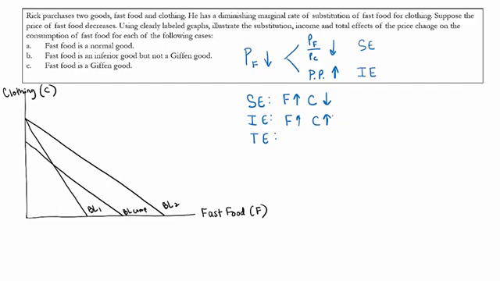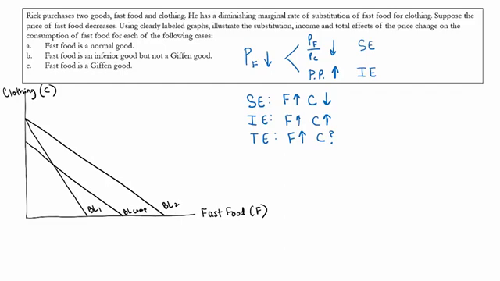Now, for fast food, the total effect is unambiguous. He both wants to substitute towards fast food because its opportunity cost is lower, and he feels richer and fast food is normal, so he wants to buy more because of that too. The total effect on fast food is necessarily for Rick to buy more fast food. Clothing, on the other hand, has an ambiguous total effect. On the one hand, he wants to substitute away from clothing, but he wants to also buy more clothing because it's normal and he feels richer. Which of these two effects is dominant will determine the total effect. But here we don't have that information, so I'll leave it as uncertain.